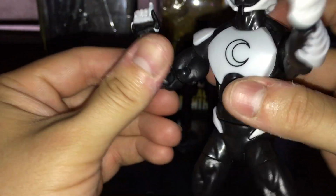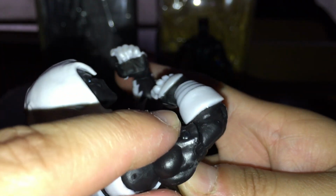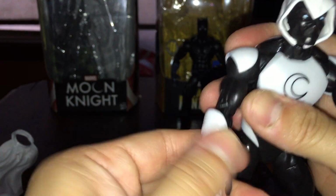So you'll probably get about a 90-degree bend, and it's like that on both. See, they got the double joints, but there's just no way it's gonna open up. It's just too much blockage right there. I thought maybe you could turn it around, but no, there's only a swivel right here under the shoulder.